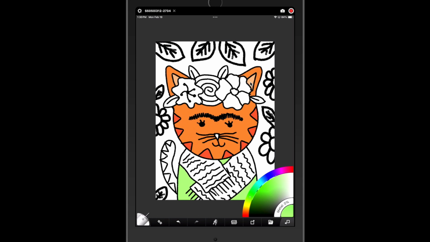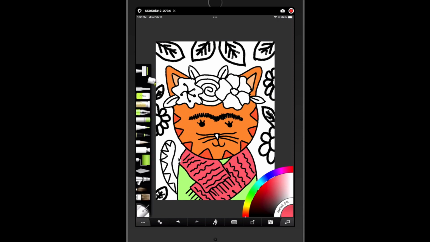Sometimes when you tap a space, it doesn't fill in all of the parts. It helps if you zoom in, because if you tap the black lines, then all of the black lines will change, and we do not want that. If that happens to you, don't keep tapping it. That's not going to fix it. Use the back arrow, the undo arrow at the bottom of the picture to fix it. Press undo to fix it if you accidentally tap all of the black lines and change them to a different color.